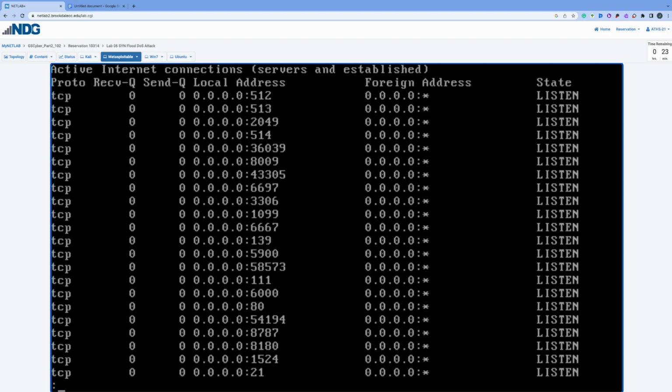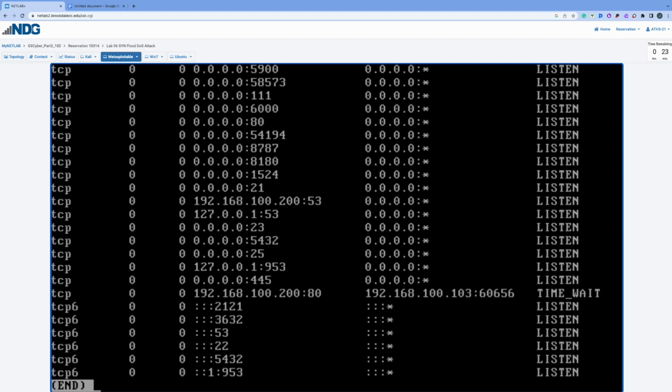So now after clicking enter, we should see a connection with a state of TIME_WAIT or ESTABLISHED, which we could easily see right here. So this leads us into our first question, which is what is the source IP address for this connection? So the source IP address is also the foreign address, which is what it'll show up as on the table. So now you want to take note of this IP address, 192.168.100.103, and you want to take a screenshot of this netstat output, which represents a normal connection state.